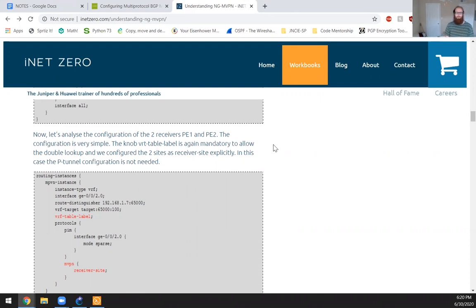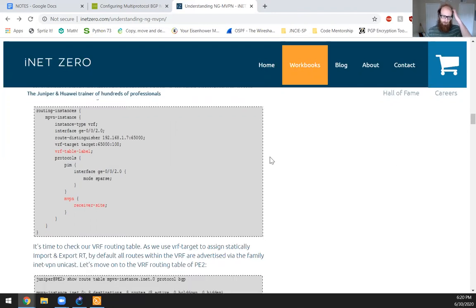Now let's analyze the configuration of the 2 receivers, PE1 and PE2. The configuration is very simple. The knob VRF table label is again mandatory to allow the double lookup. And we configure the 2 sites as receiver site explicitly. In this case, the P-tunnel configuration is not needed.